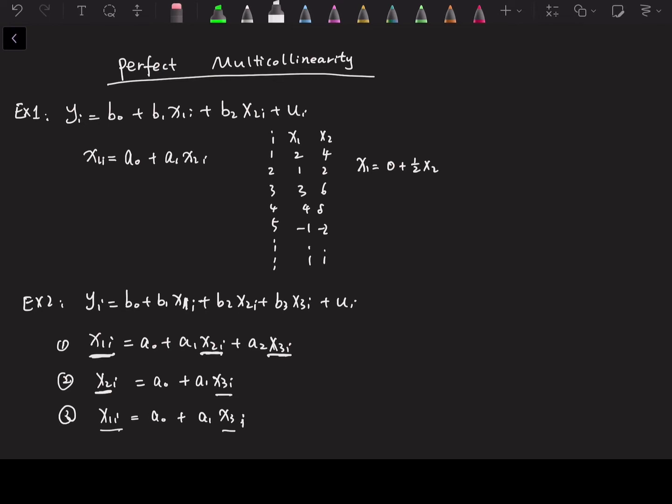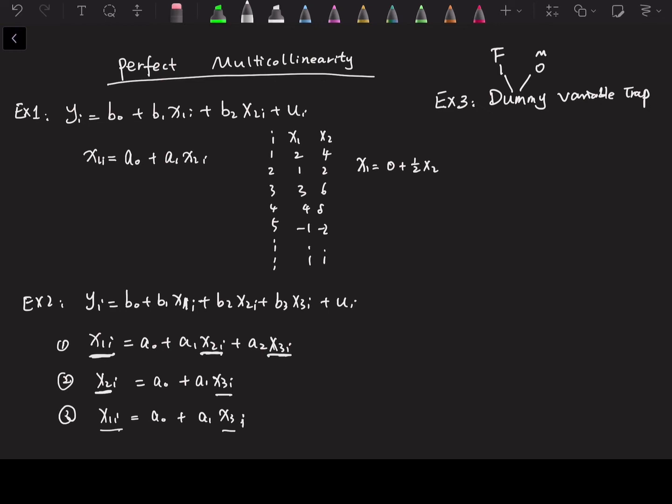Okay, so that is the definition, and a very common, typical example of perfect multicollinearity is called the dummy variable trap. I might just briefly talk about that in this video, and then have a different video to mainly talk about the dummy variable trap. Let's just use example number 3. A dummy variable means a binary variable, which can take on only 2 values, 1 and 0. For example, 1 is female, 0 is male. So gender or sex is a dummy variable.